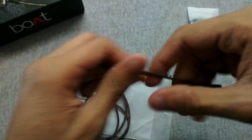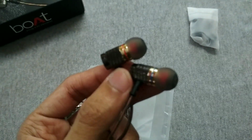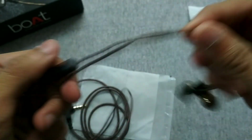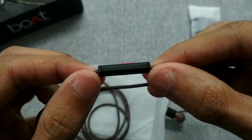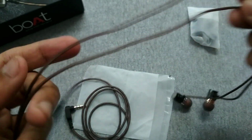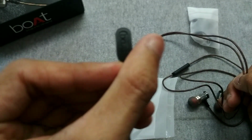So guys, this is the earphone and as you can see it looks really premium because of this metallic design, and this wire is also of really nice quality. And here you get the button for accepting and rejecting the calls, and finally you get the 3.5mm jack, which again has the boat branding and it looks really good.